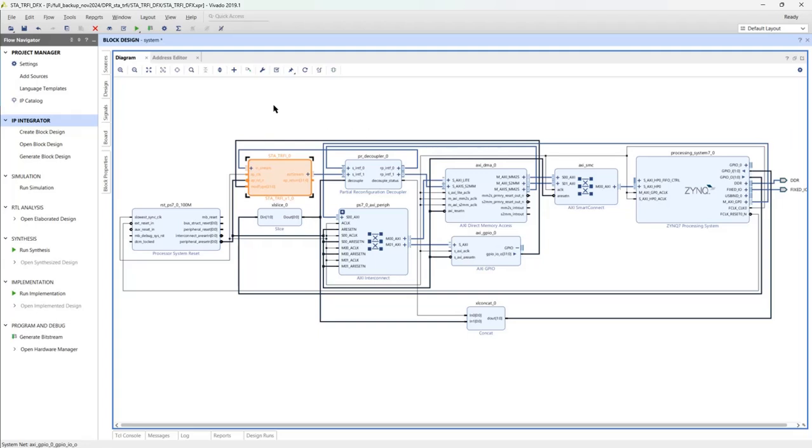So while this partial region is being reconfigured, we use the PR decoupler to isolate the inputs and outputs of this region from the other design, mostly because of the use of the DMA.